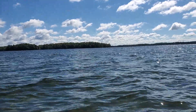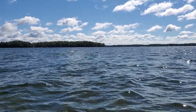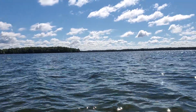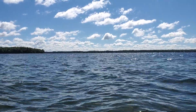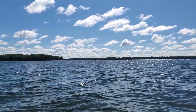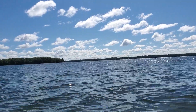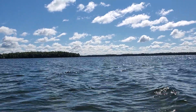I did my best to get low in the canoe so that it was less likely to tip. But still, you're pretty much in the middle of the lake, far away from land for quite a while. So yeah, I just wanted to take a little bit of a break here. Yesterday I had all those locks that I was going through, so I naturally had a break every now and again. But today I just want to try and force myself to take some breaks so that I don't get too tired throughout the day, and so I continue to enjoy what I'm doing.